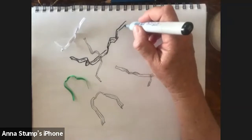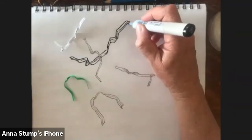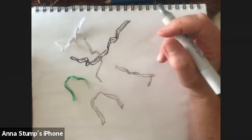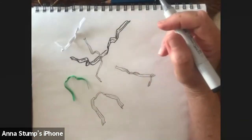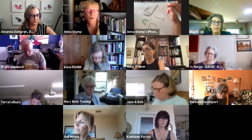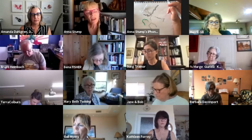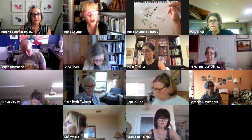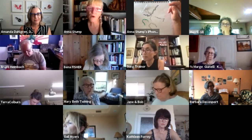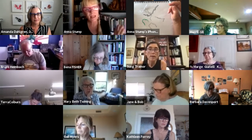In the class, each week I'll lead an exercise. We'll start with really simple ones — this one is probably not super simple unless you've already got some drawing experience. I'll give you an assignment: could you please practice what we learned? I hope you'll draw some each day. Then 24 hours before the next class starts, I'll ask you to send me your best drawing, and I'll put together a PowerPoint with one drawing from each student.